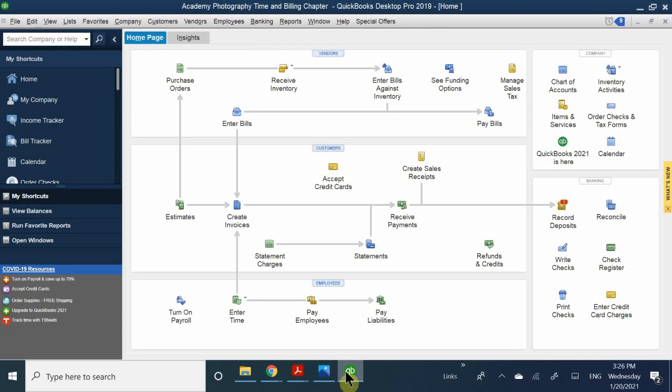Until now, until 3 weeks later, right? Chapter 9. That's when we enter in our owners. So there are lists that the owners actually belong to. So if we go to list, okay. As we know, if we look at our homepage, we have our vendors list, our customers list, and our employees list. So where in the world does an owner belong?